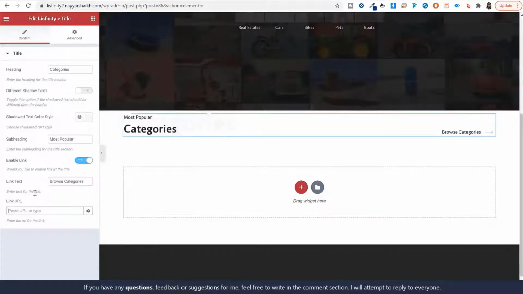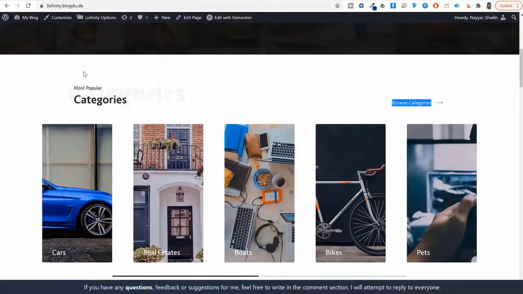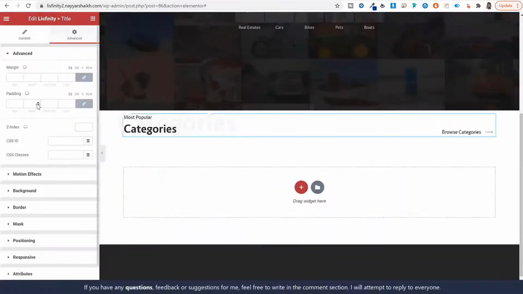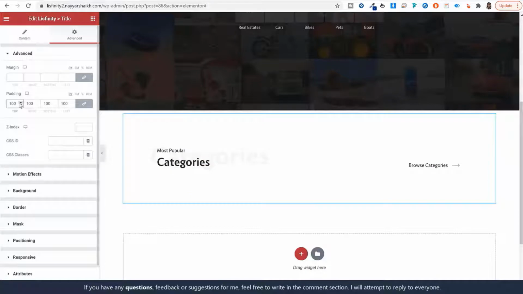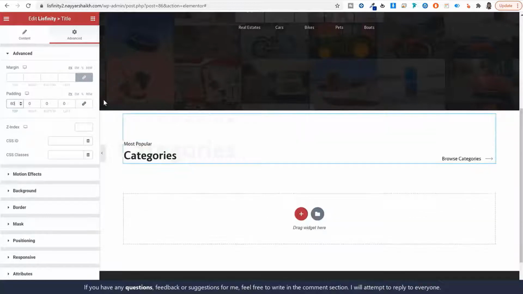And you can also set a link. I want to link this thing with this search page, like this. Then after that, you can go ahead and make some changes in the advanced tab. Under advanced, we have to add some spacing at top. Here, as you can see, we have some space at top and also at bottom of this thing. We'll first of all make sure to delink this, because if I type in padding top 100, it will also make left, right, bottom 100. So make sure to first delink it. Now I want to add padding only at top of 80 pixels.